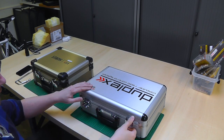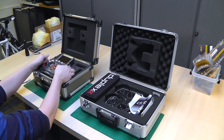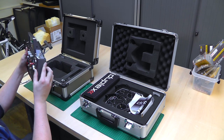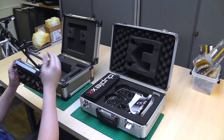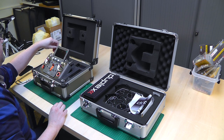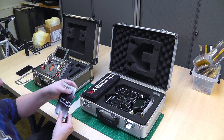Well, we open them up. Here for the DS16. And here for the FrSky Horus. Well, what's inside? Of course, the Horus itself. It comes with a nice neck strap, really nice quality. And FrSky delivers an external antenna with it. Of course, there are also antennas inside, but you can use an external antenna if you want, and they deliver one with the set. And then, of course, there is a charger, and I think it's the keys for the case.